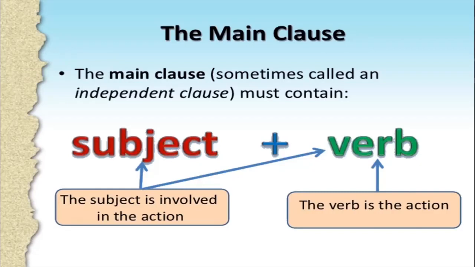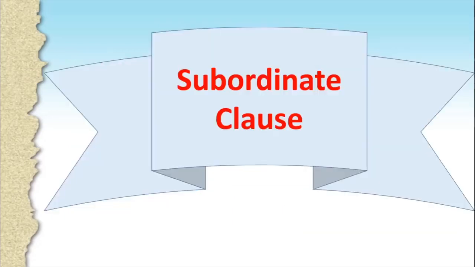Now, when we were discussing the other kind of clause, I told you that in the other kind of clause, there are many subsections to study about. So the main clause was only one type, and we also call it the independent clause. The next type of clause that we are going to study about today is the subordinate clause. And when we discussed subordinate clauses, I told you that subordinate clauses may be of different types. So don't get confused. Clauses are mainly of two types. We have the main clause and we have the subordinate clause.